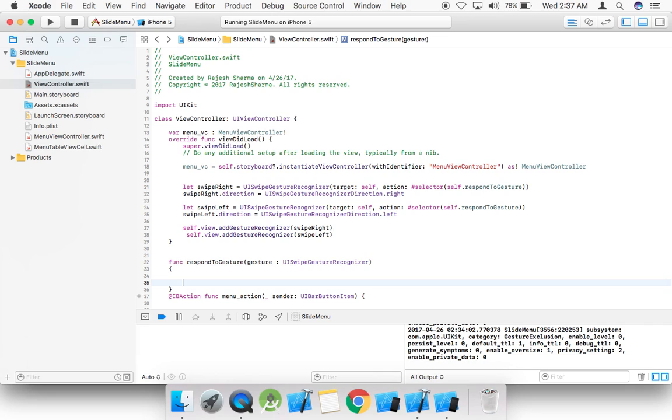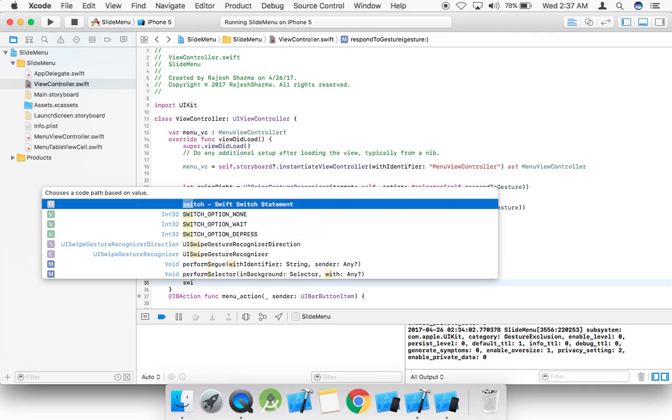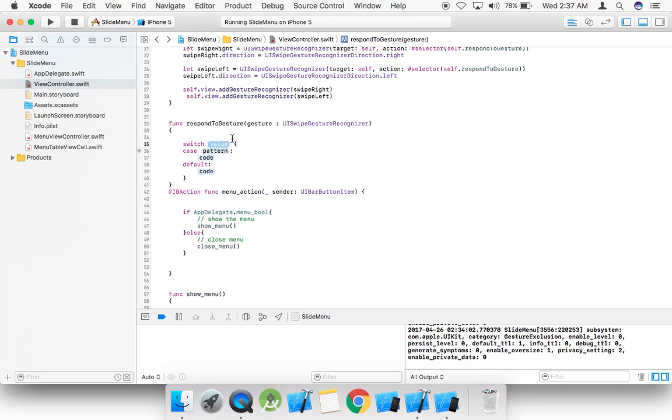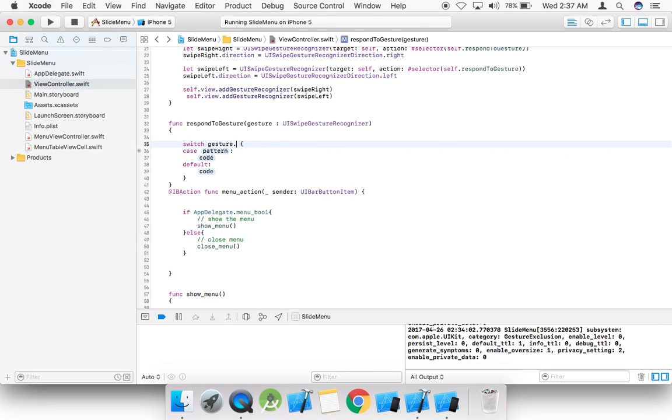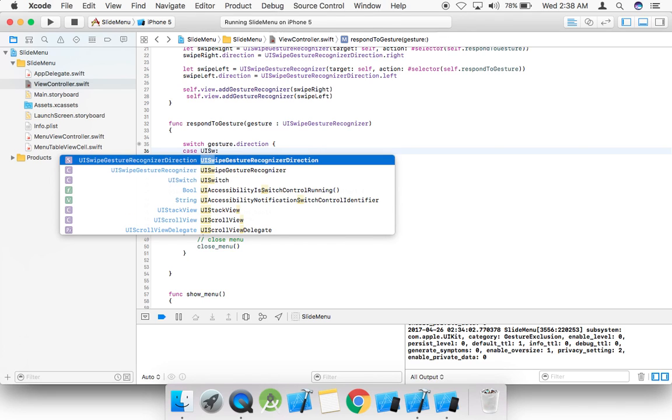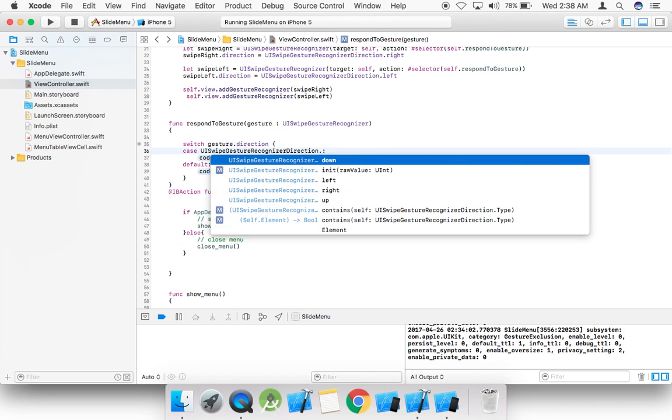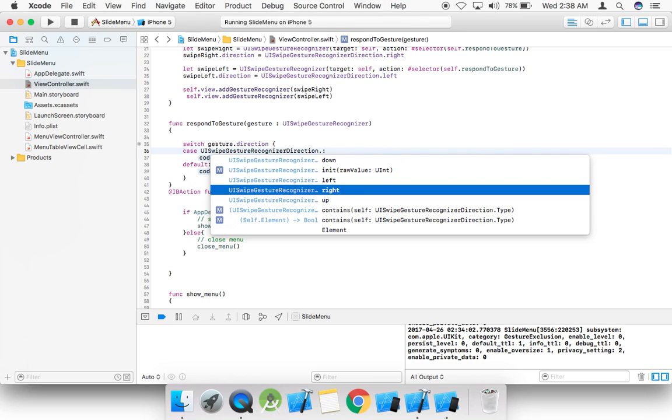And this is the method where we use the switch case to identify the direction of the gesture. gesture.direction. UISwipeGestureRecognizer.Direction.right.